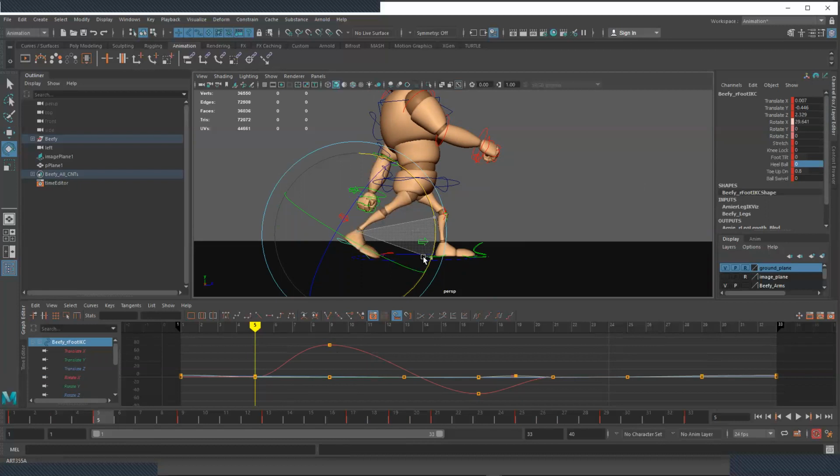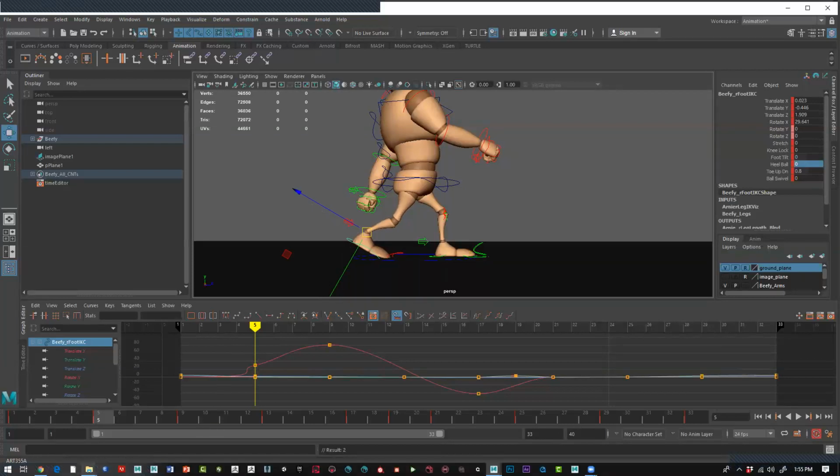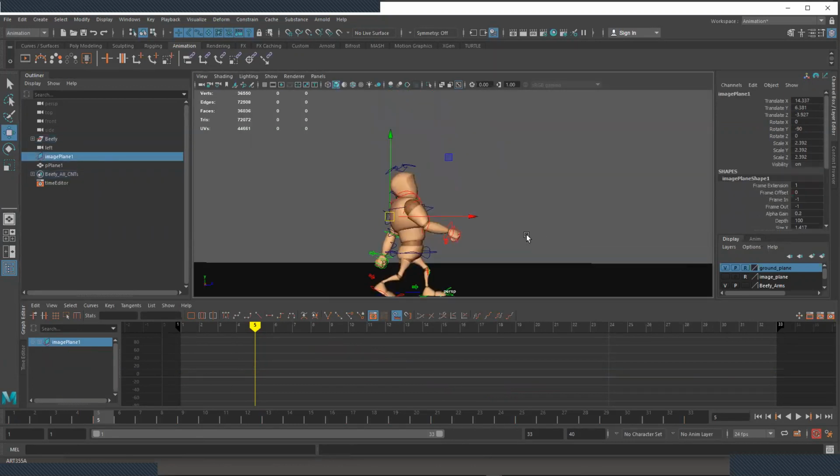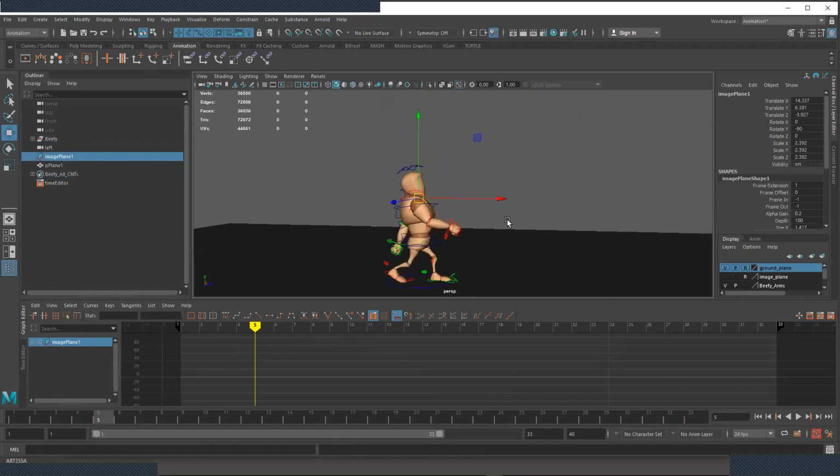So yeah, this is where you want to start doing this. It's a combination of... I actually have to look at my reference here. I have the reference on a layer, the image plane. Oh, you do? I may not have it in here though. I would have to have the same image plane. Oh, okay.